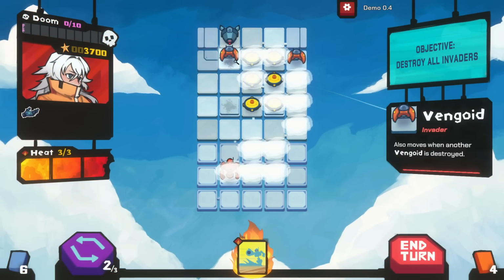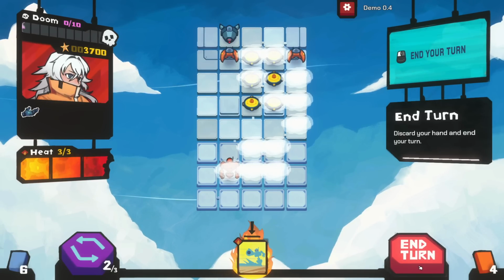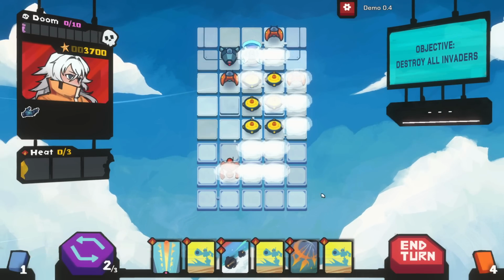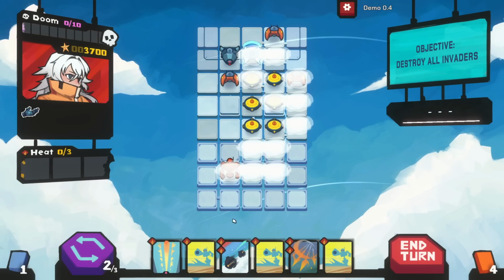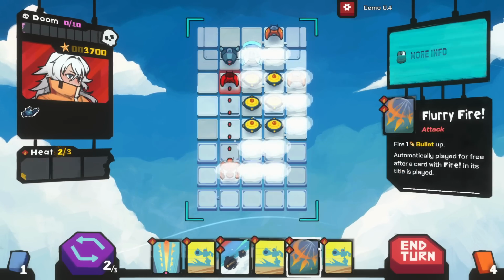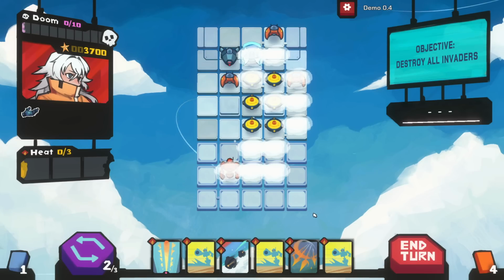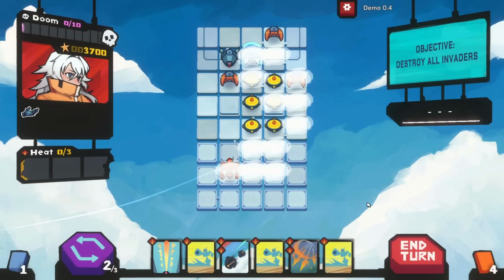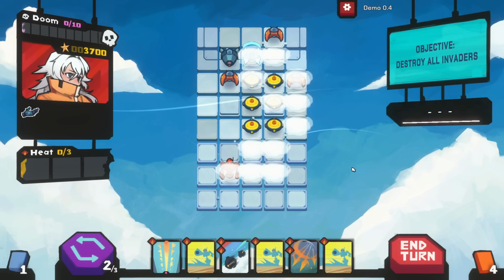Oh! He moved down because a Vengoid was destroyed. That actually helps a lot. I think I'm not gonna burn. That way we get to keep this card. We get our passive, gets to be a little bit useful that way. All right. So, if I were to play all these, I could keep Novalanche. I don't know if I want to push them all away. Here, 1 second. Okay. This is going to be rough. This is going to be a problem.